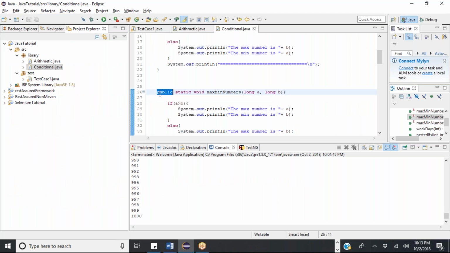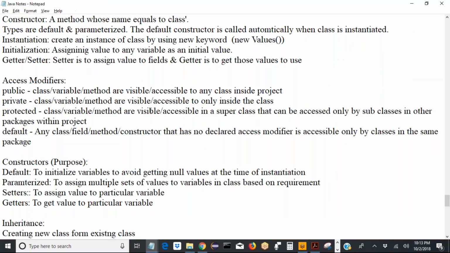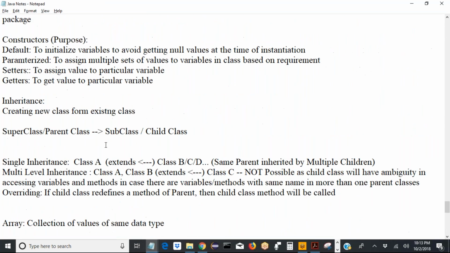If I make this private, you cannot access this; you will see the error automatically. That function is accessible only within that class. So always make this public if you want it to be accessible in outside classes.